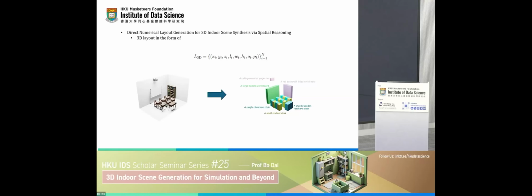In this way, the 3D scene on the left can be represented using the corresponding representation shown on the right. It contains different bounding boxes that define the size of each asset, and also the corresponding text description that describes the semantic details of each asset. In this way, we find the representation of the scene layout.